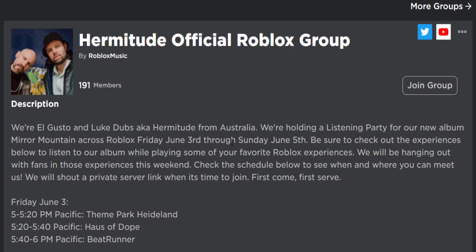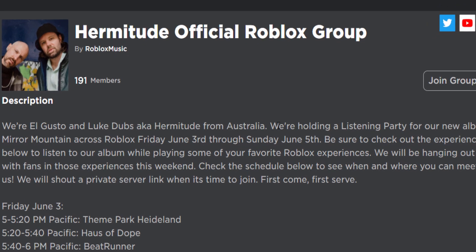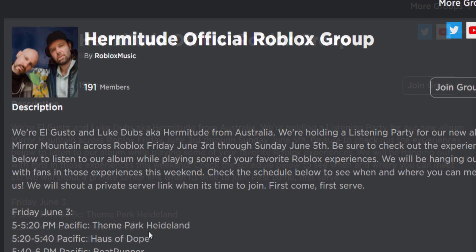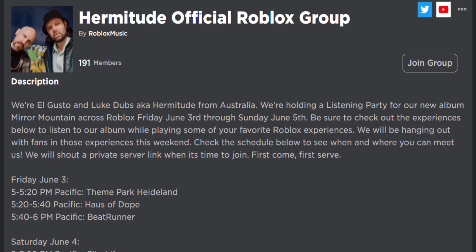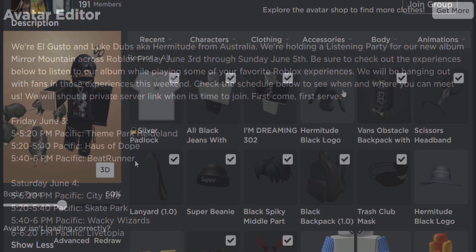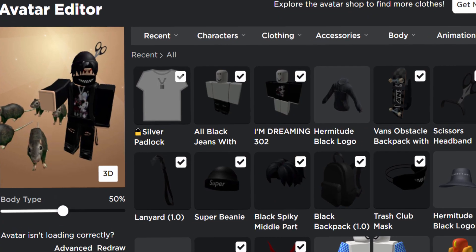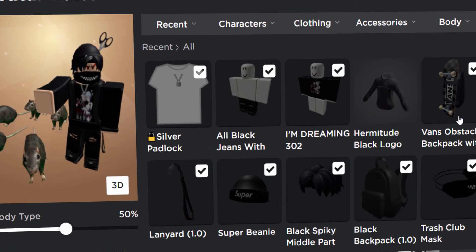Oh, you can meet them on a private server, I think they're just playing games or something. I remember now — it's one of those listening party things where you join a game and it plays their music inside the game. So we figured out what this is. I don't know how popular their thing will be, but yeah they've got two free items and that's pretty much it.